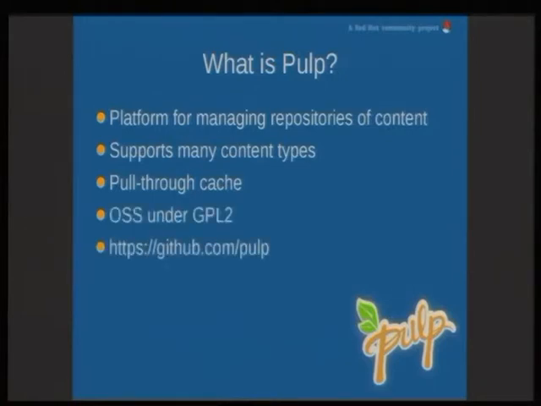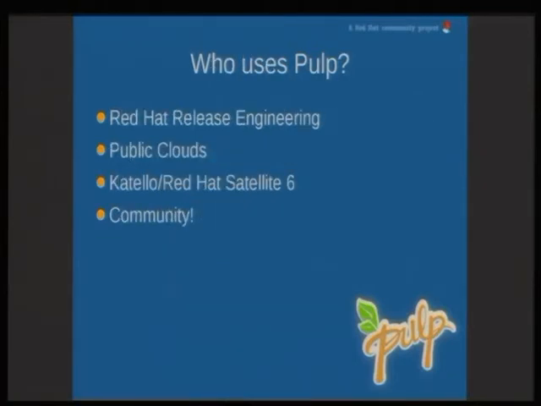We're completely open source. You can find all our code on GitHub. You can see all the pull requests. You can comment. You can submit a pull request, and we will be really happy to get some contributions. Pulp is a web application. It doesn't have any graphical fancy interface, but instead we have a command line interface based on REST API.